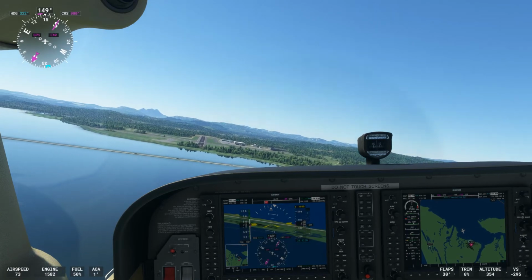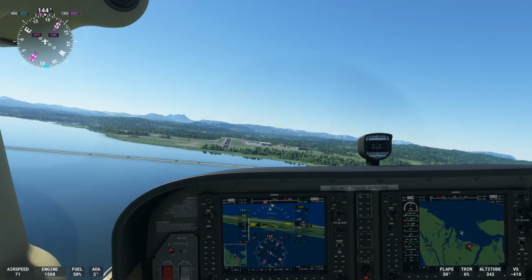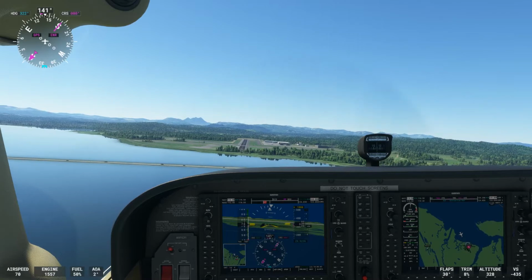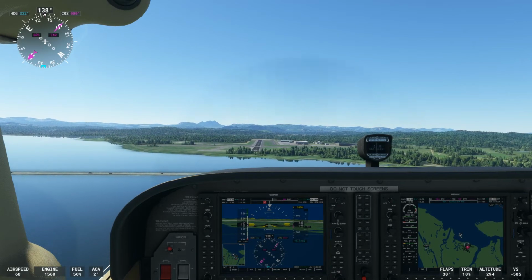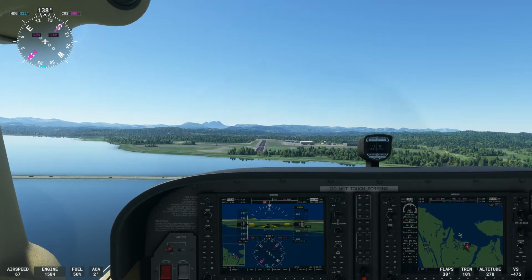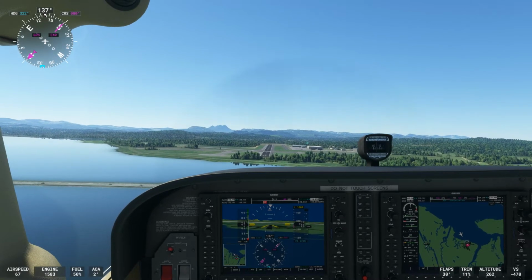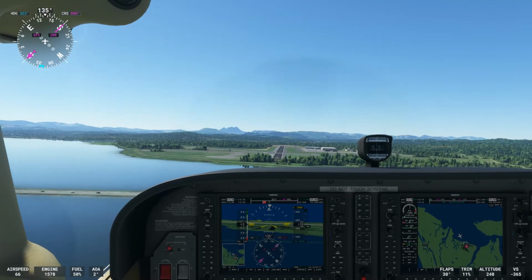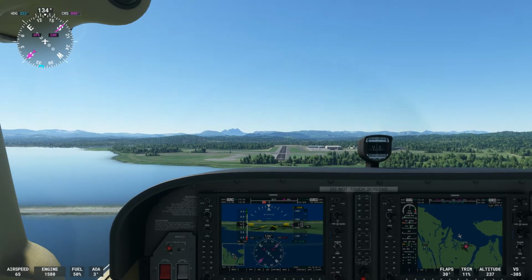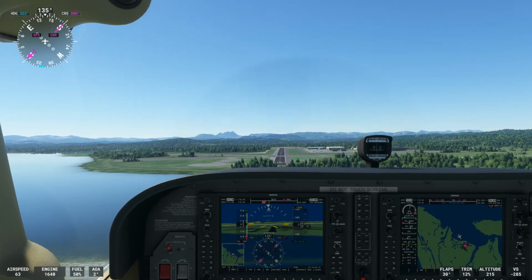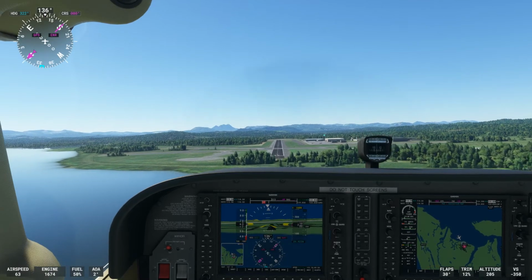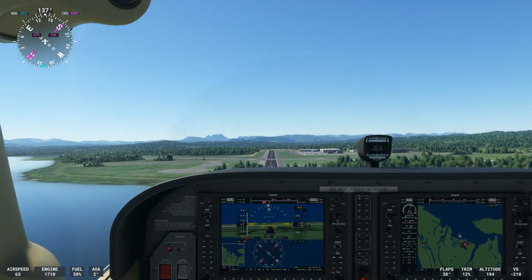Alright, so here on final, what we're really focused on is three things: that our glide path remains fairly constant, our airspeed looks good, do not get slow on final, and that we're going to be landing right on the center line. So I'm going to creep over here to the left just a little bit. I'm going to get on center line. My airspeed's looking good at that 65 like we talked about. Making small adjustments to power and trim, getting that center line lined up right between my legs here.